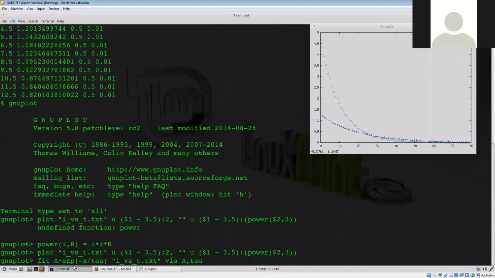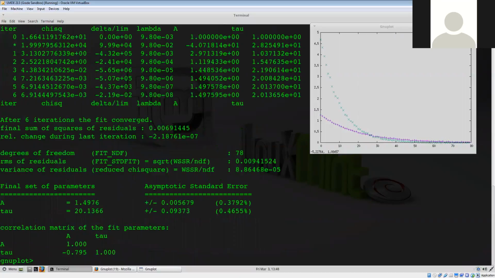And A is going to be the amplitude, right? So we've done this, and I'm telling it to fit via the constants, or the parameters, A and tau. So I do this fit. I get a value for A and tau. It looks like the value for A is almost 1.5. And if I look here, that's pretty close, right? It looks like it's getting almost up to 1.5.